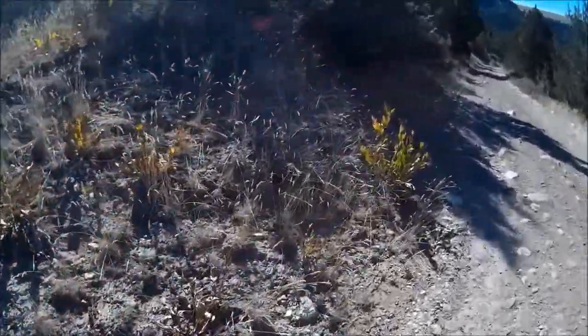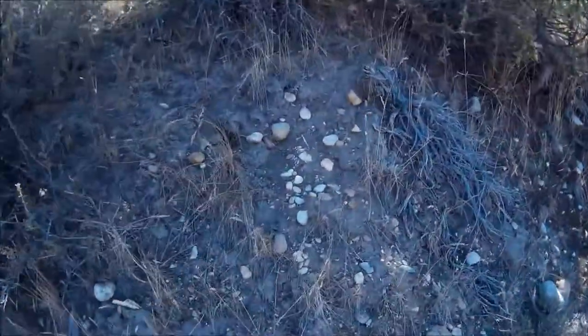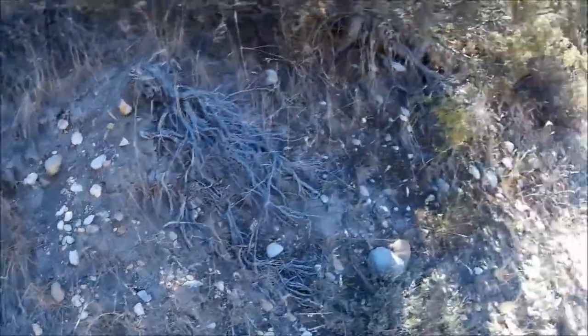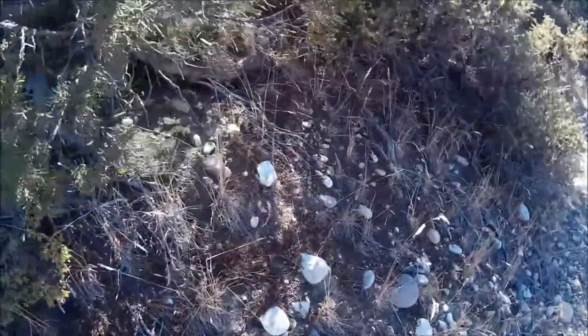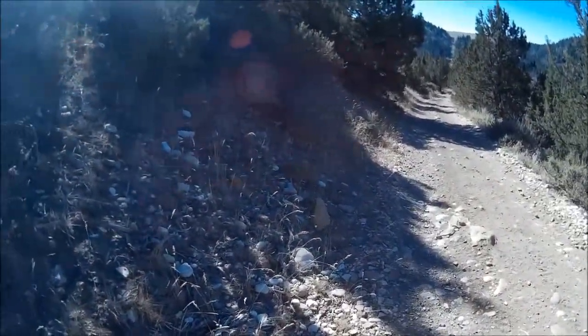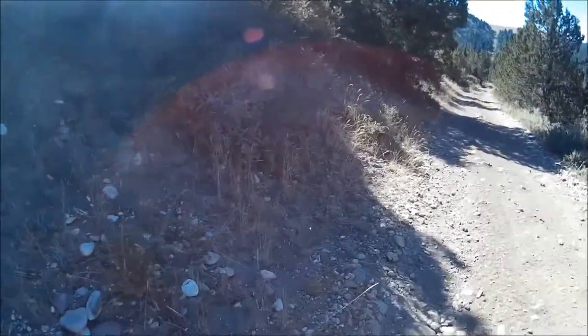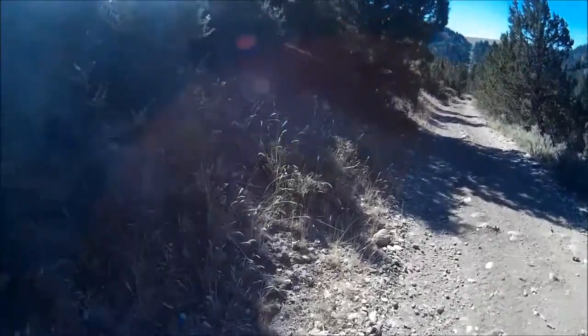Oh yeah, now I'm starting to see more up on the bench here. Oh yeah, that's a good sign right there. We've got river rock clear up there. So it's quite possible this is where I'm looking for. I got a couple buckets, I can take a couple samples. I got some Ziploc bags, I can take some smaller samples. So I think I'll do that first before it gets too hot.